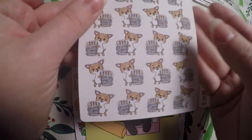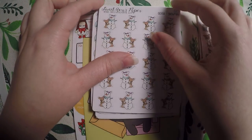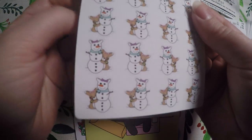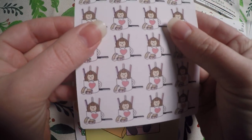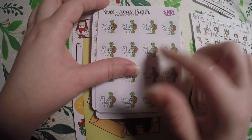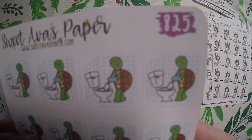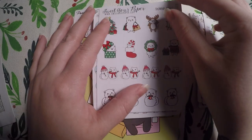Here is a sticker stack and I like to use these when I need to sort stickers or reorganize. Then Olivia — she's a little deer I believe — and here she is with a snowman. We got a little hedgehog named Quill in a planter pen cup. And then I actually don't clean the toilet — I leave that to my fiancé, and he loves the Ninja Turtles. So I got these little turtles cleaning the toilet because I thought that would be funny to make note of when he's cleaned the toilet in my little tracker.